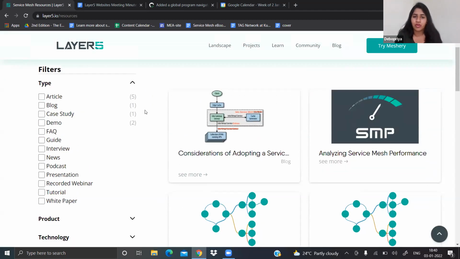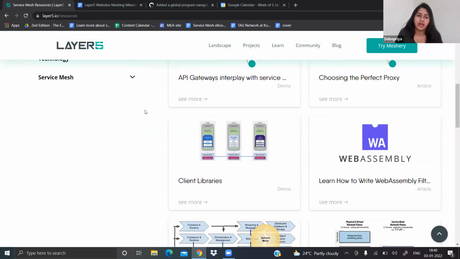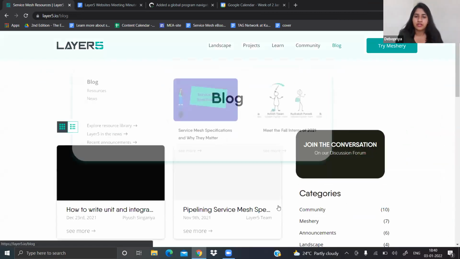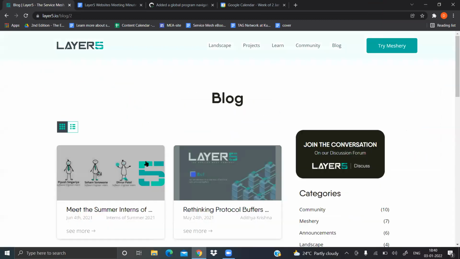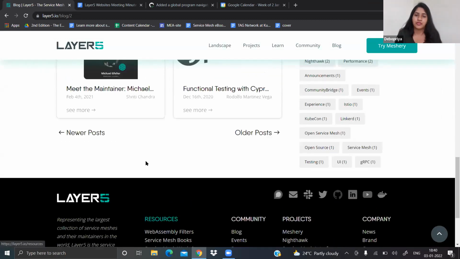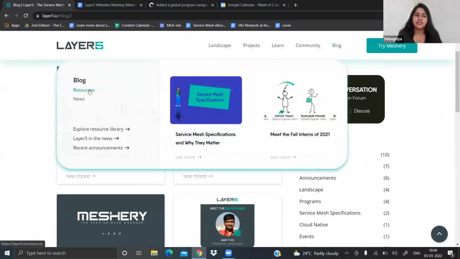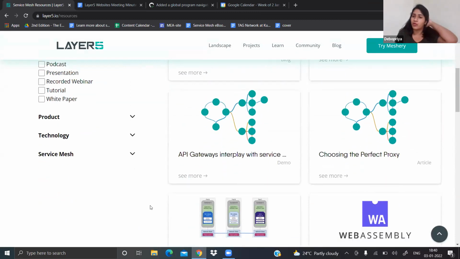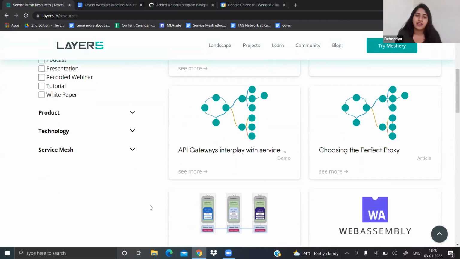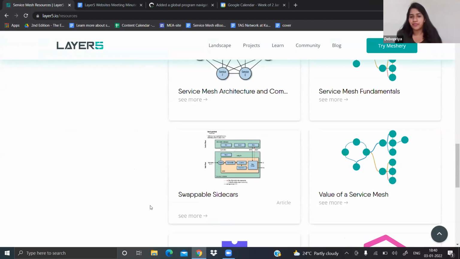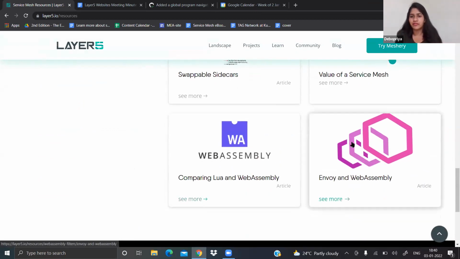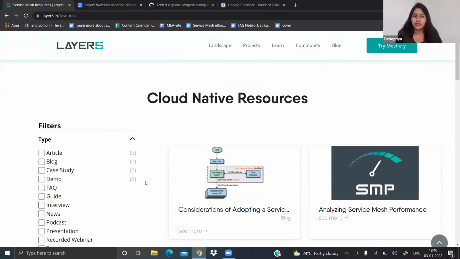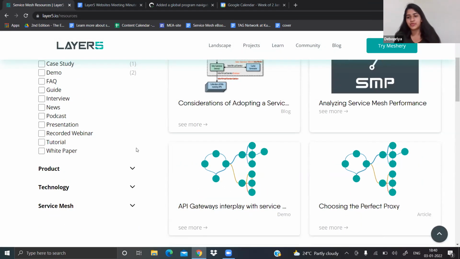What I'm yet to do, or what you guys can volunteer for as well, is we had a pager before. Like you can see in blog, we had a pager created for older resources, newer resources, and stuff like that. But since resources are supposed to be timeless, I did not think that older and newer resources made sense. So I was thinking of making a new pager for this page. If any one of you is interested, you can come forward. I can create the issue and you can go ahead with that. That was one thing which was left.